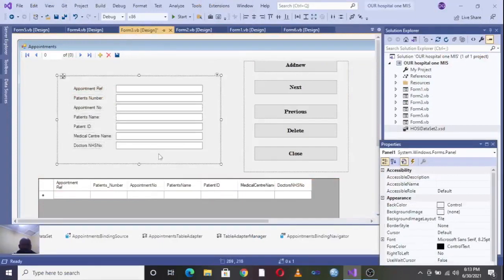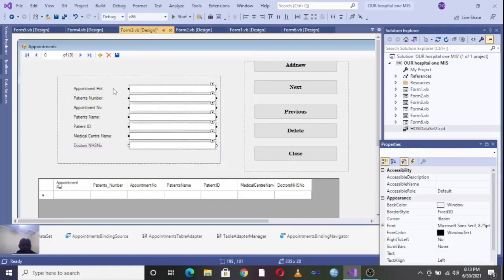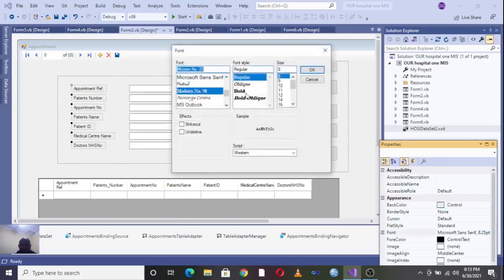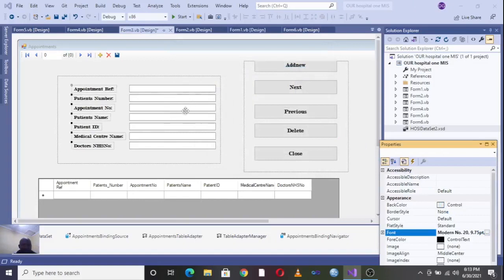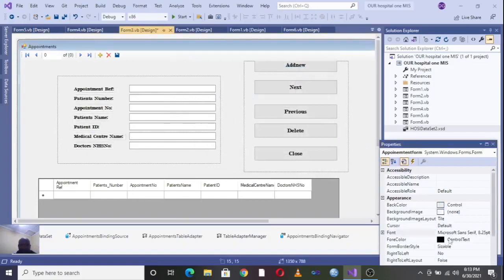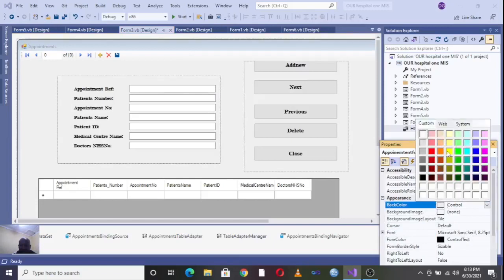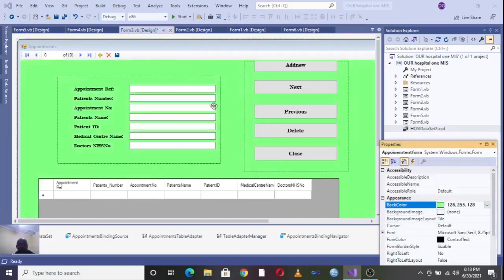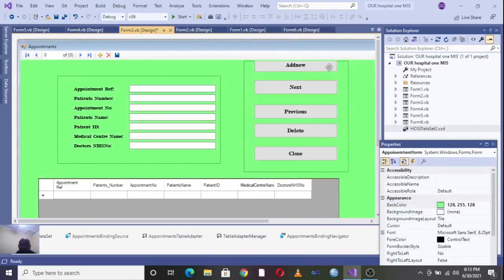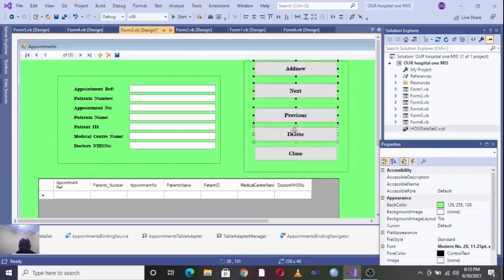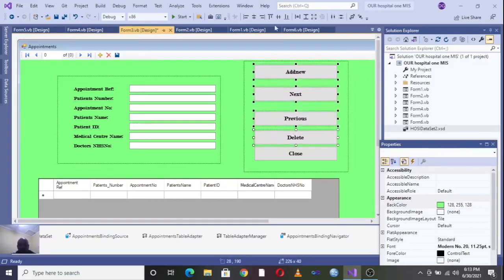form here. I do the same, then can just decide to pull these ones just a bit because I want to format this. Therefore I go to font, change that one to size 10. Good. Then change the color of this one. Again go to back color at this juncture here. Then you just change the color to a certain attractive color. Then these buttons of mine, I need to bring them down up to that point. Then can just decide to save my work.